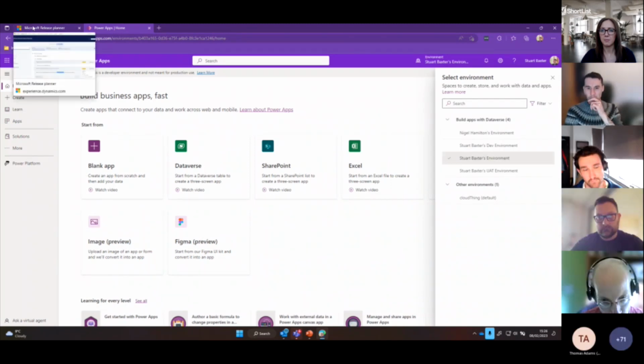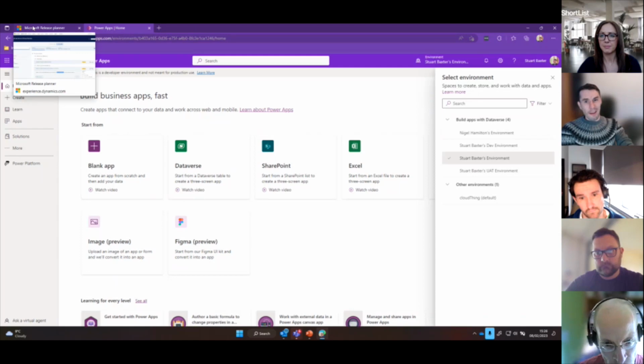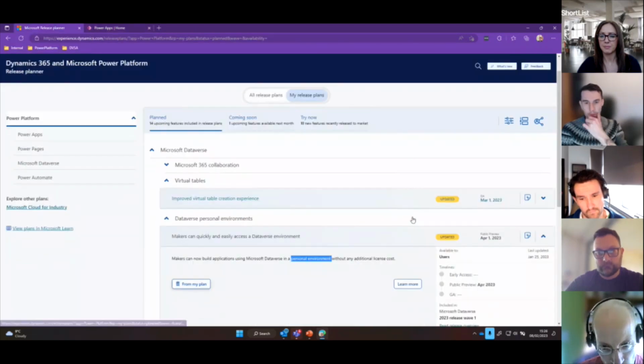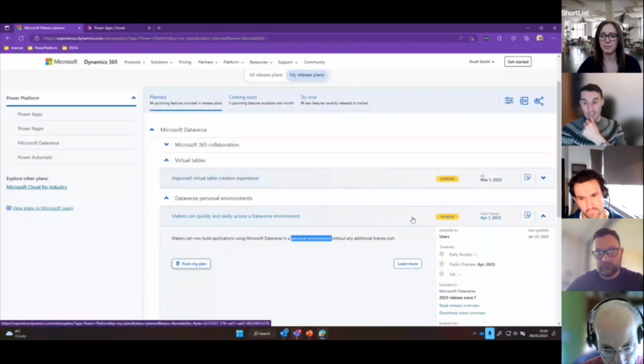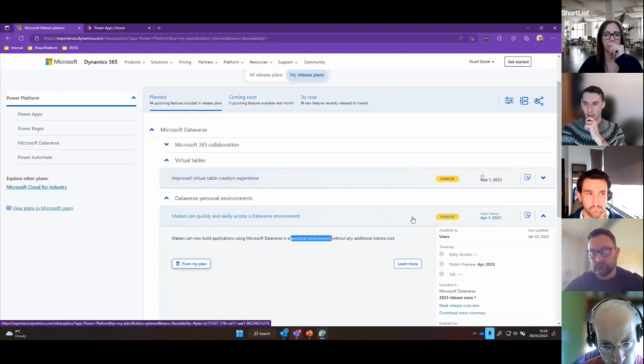Is there anything in the release notes about how many environments you're allowed, how many personal environments you're allowed? It's not clear. I had to dig into it to have a wee look, and it's literally a couple of sentences in there. So I have a feeling this might be a fourth environment type, but I don't quite understand the difference between this and a developer environment, or if they are indeed the same thing.